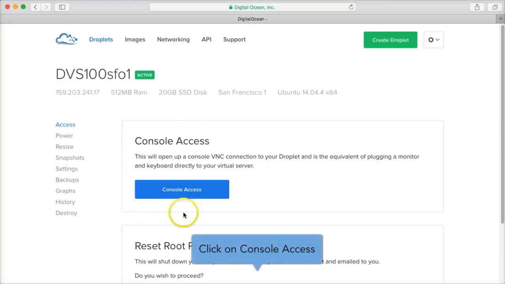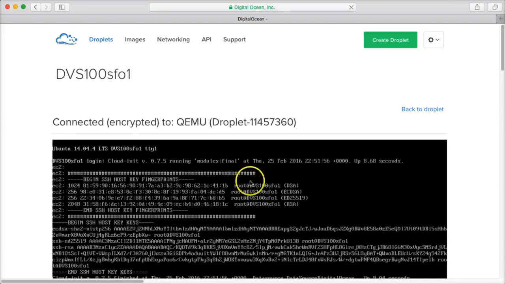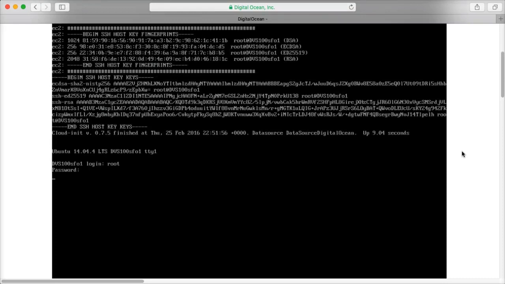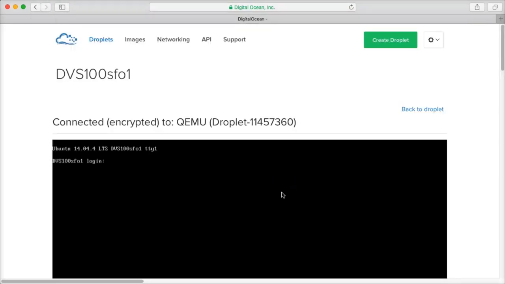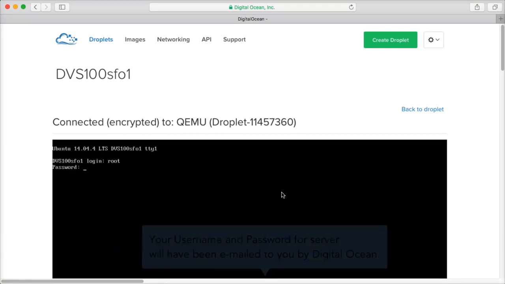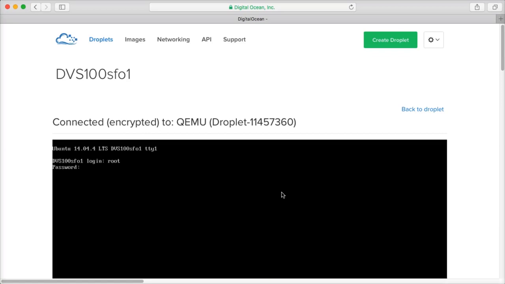So now that we've clicked that, we're going to go into the console. Scroll down a little bit. Alright, now we're going to go ahead and log into the root of the server. So the default is usually root. And then we're going to enter the password, which is not shown, and it won't be shown when you actually go to implement it yourself. This is actually the password that was provided via email when you signed up for your droplet.